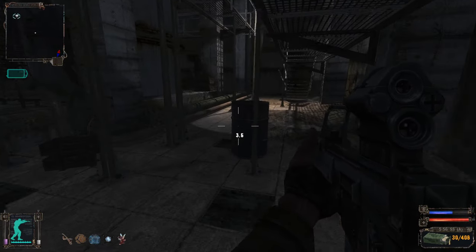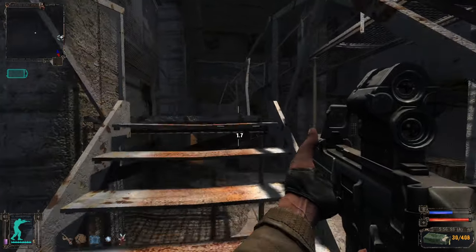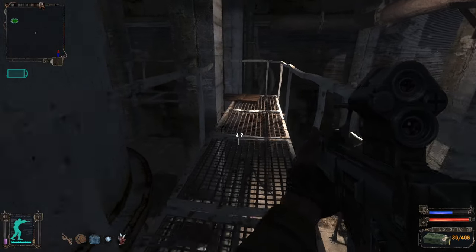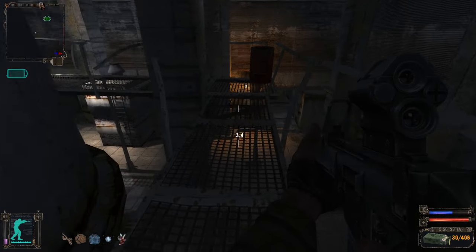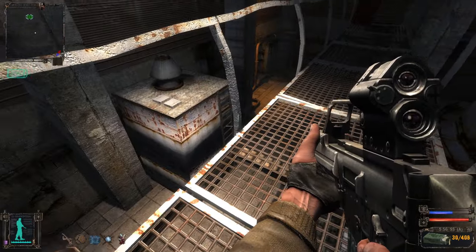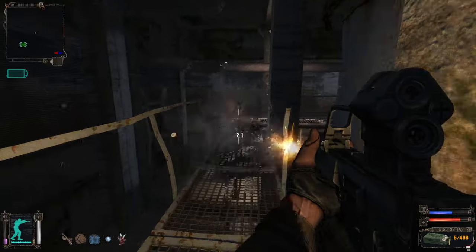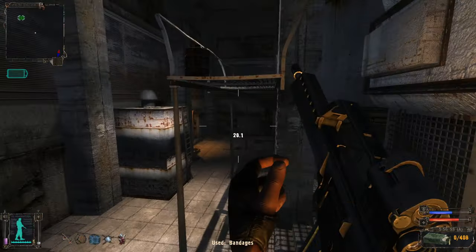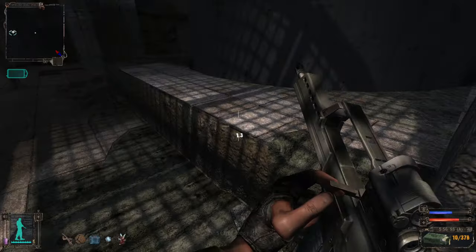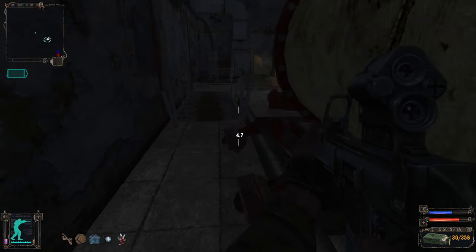This is a really bad place to be in. Feel more secure up here. I think that's bothering me. I can't see him. Ah, fudge. But, that was not pleasant.